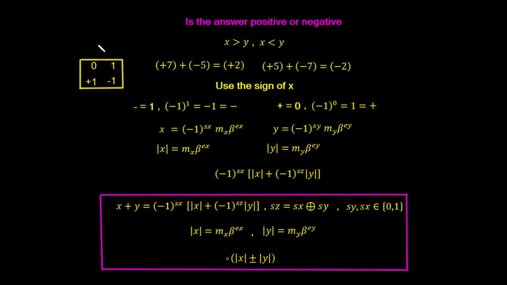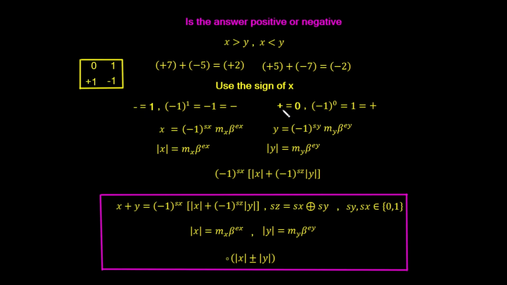So we want a little mathematical algorithm that will allow us to go from the 0 and 1 here to the actual decimal positive and negative. And you can see how we're going to do that here. We know that the negative is given by a value of plus 1. So if we were to write minus 1 to the value of 1, well, anything raised to the value of 1 is just itself. So minus 1 to the power of 1 is just minus 1. So that would be our negative.